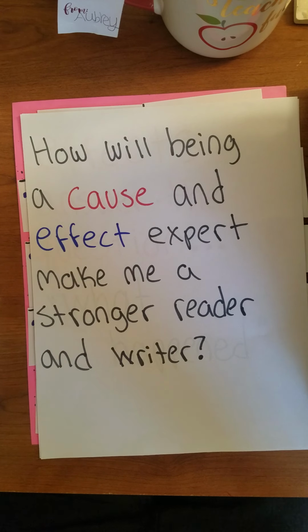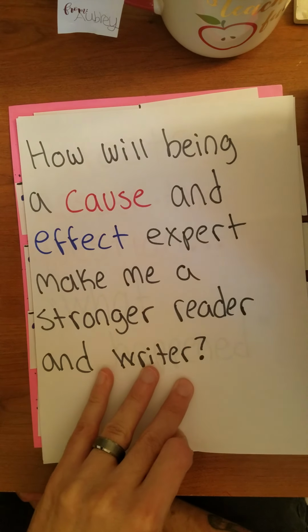So how will being a cause and effect expert make me a stronger reader and writer? Well, it'll make you a stronger reader because when you understand cause and effect, it'll help you to understand a story better. It'll help you to understand the author's thought process in their writing, and it'll help you understand the decisions that characters make in a story and the reasons why things happen. It'll make you a stronger writer because it'll allow you to explain very clearly to your listeners or to your readers why certain events happen in a story, and it'll make your story make more sense. And when you can add more events and reasons why they happen in your story, it'll make your story more interesting to read or listen to.